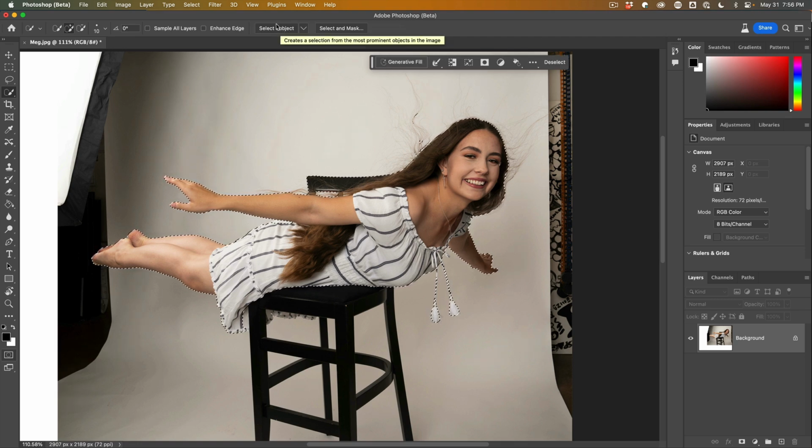All right, this is a good start. Now, I'm not worried about this flyaway here because I was hoping to get it with a fan to really blow it up, but it just didn't quite get what we were looking for. So that's fine. All right, what we want to do now is just clean up this selection. I want to add to the selection, so I'm just going to click down here. Maybe we can grab some of her dress in there, and this will help guide things a little bit. Whoops, don't want that far. All right, so that will help. And let's hit the Alt or the Option key and get rid of that chair.